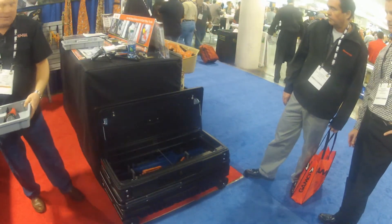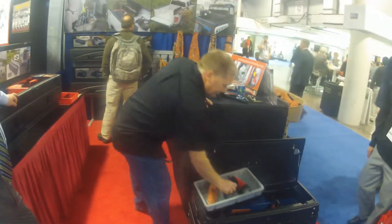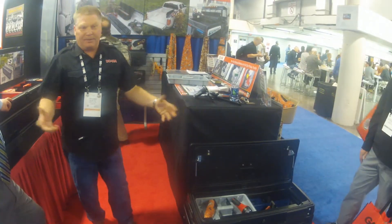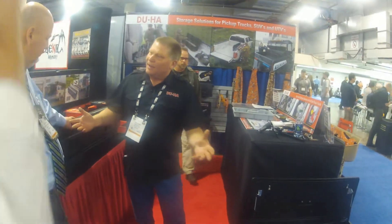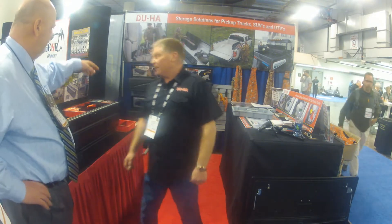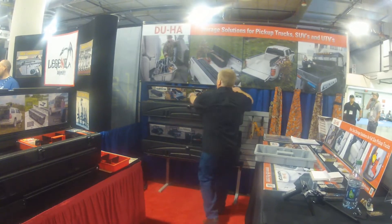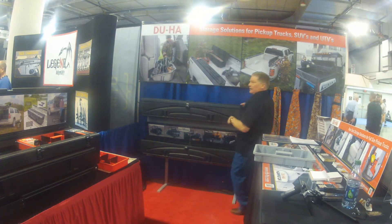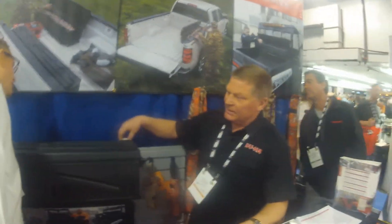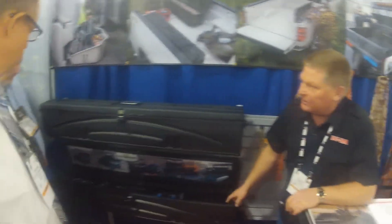All the interior parts are removable, so you can put coolers into it. This one works for golf clubs or whatever else you want to put into it, giving you a lot of different uses for storage. It's mobile so you can take it with you — a truck vault is a great product but once you put it in it stays there. This is just a little different twist on it. The hip dumpster just uses clamps — there's no drilling, the clamps attach right here in the back. If you want to take it out, there are three brackets including a middle one, with rubber feet that hold it in place.